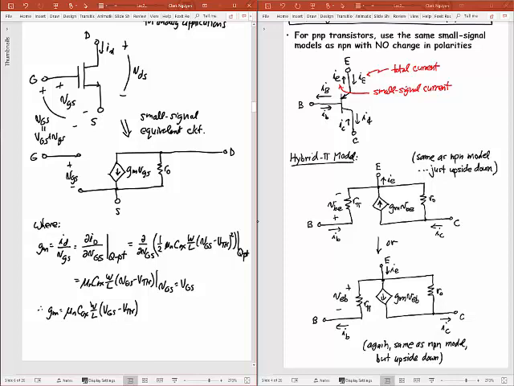So it's not as simple as the bipolar. The bipolar, remember, is just the collector current divided by the thermal voltage VT. This is a little more complicated, but not that much more complicated here. And I can even put this in another form here if I remember that, again, my ID is 1/2 mu n Cox times W over L times (VGS minus VTN) squared. So this is the DC ID. If I remember, this is my DC ID.